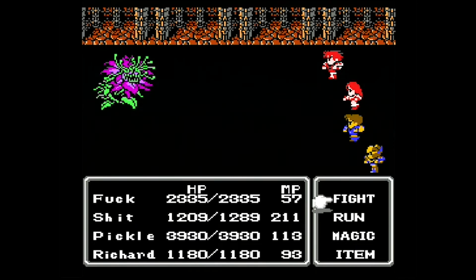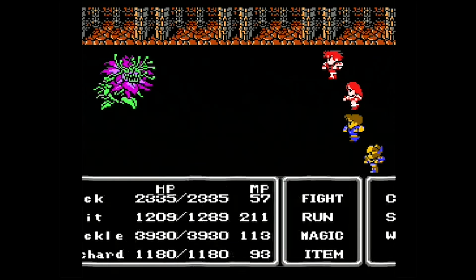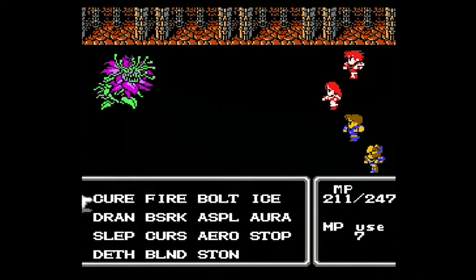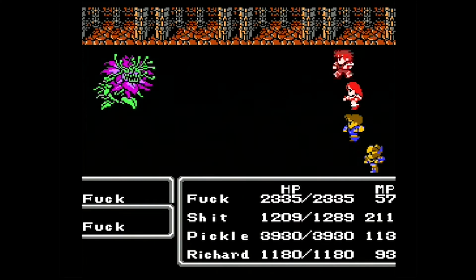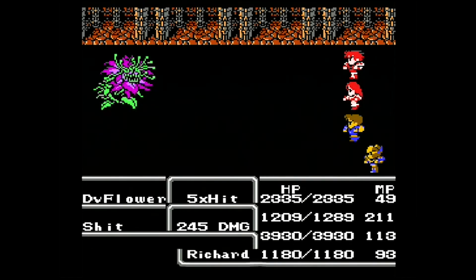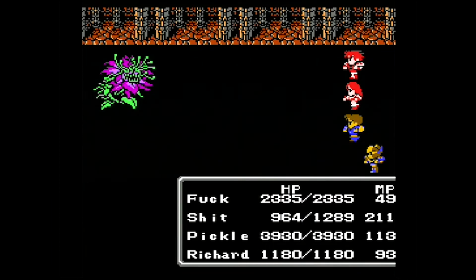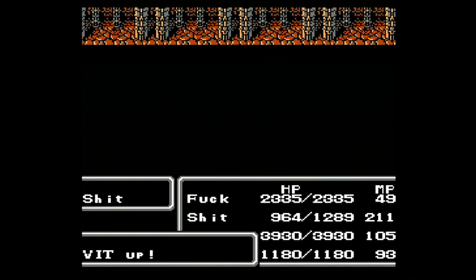First, we'll fight this asshole. And as you can see, Richard's in the back row because he got turned to stone and I didn't fix that after the last battle, so it's nice to know that that trend is continuing in my gameplay. Do anything, so we'll just use this. Getting our asses kicked. Okay, that didn't work. That did. Skip it. Alright.